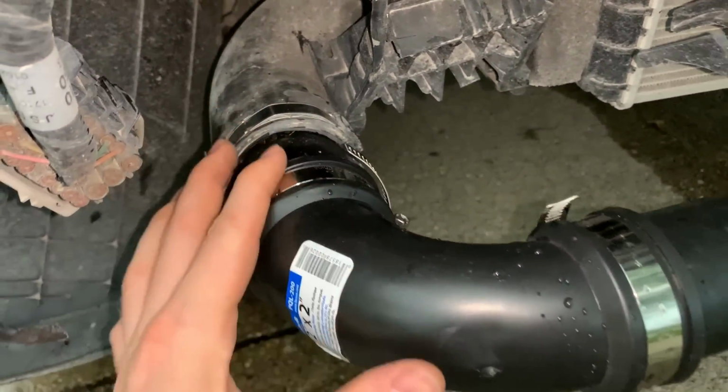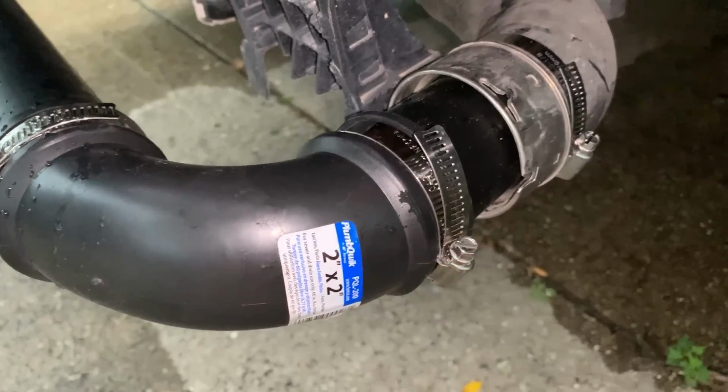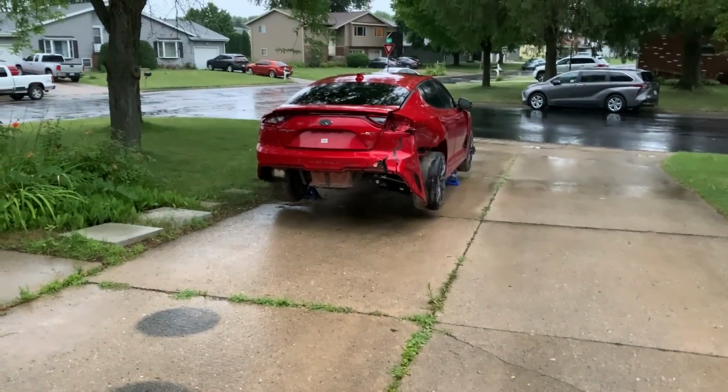So we got 2-inch going into a 2-inch 90, going into a 2-inch bar, the same on this side with a bunch of hose clamps. It should hopefully help the car run way better. Here's what's left of the intercooler. Now let's pop the car off the jack stands and start this beast up, see how she runs.